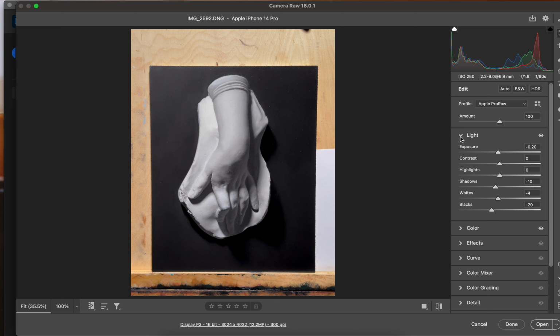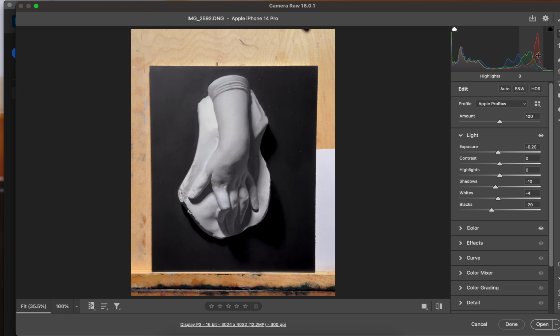Then under light, there's exposure, contrast, highlights, shadows, whites, and blacks. Now, I'm not totally sure. So whites, I think, are those extreme whites. Actually, I take it back, because now I'm looking as you hover over here. The blacks are the darkest darks. The shadows are this low range. The exposure kind of helps deal with contrast. The highlights are this lighter range, and then the whites are way up here.